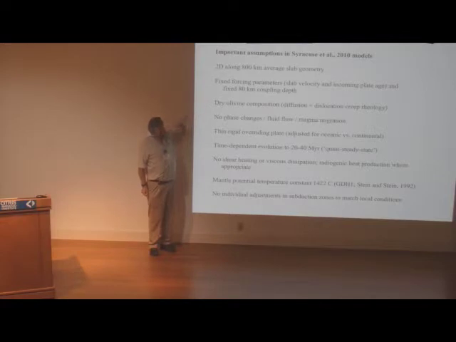We do fixed forcing parameters, meaning we do not change the velocity, and we do not change the age of the incoming plate. We assume an 80-kilometer cold corner everywhere, even though in some cases we know that it could be slightly different. We just did it for global consistency.